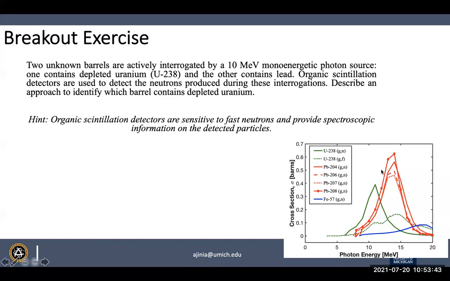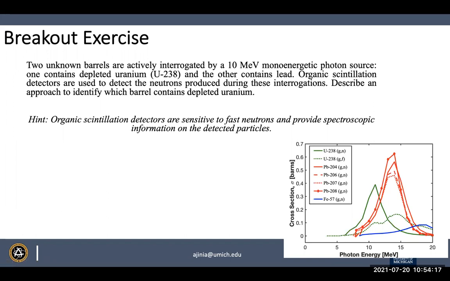Anyone else want to agree or disagree? Yes, I think I disagree. Depleted uranium should still contain some amount of fissionable material, and so you would get some high energy neutrons from the depleted uranium, where you get none from lead, which is not fissionable at all. Correct. Can you identify yourself to the whole group? I'm Daniel Jackson from Lannel. Thank you, Daniel. Yes, that is correct.